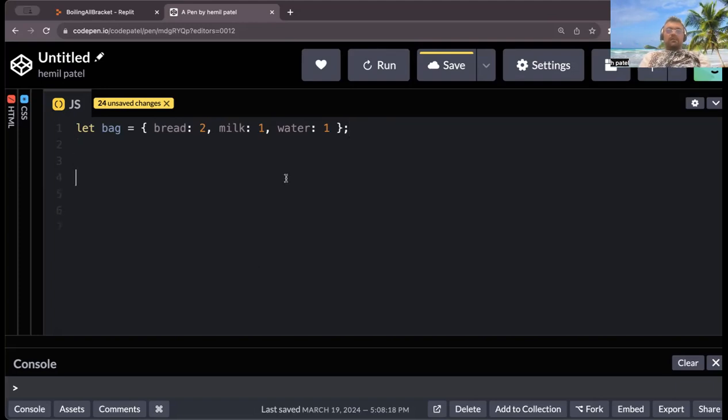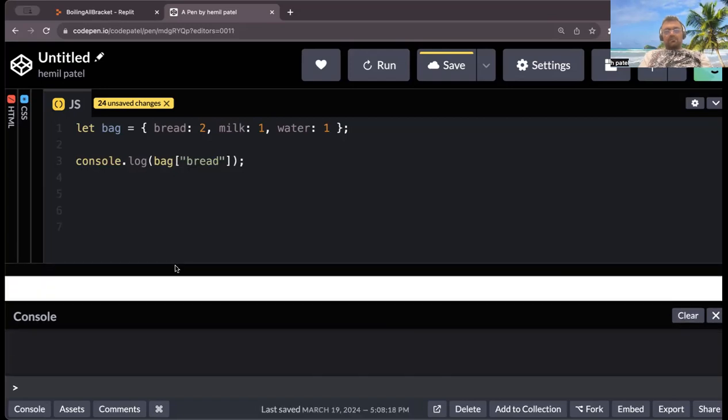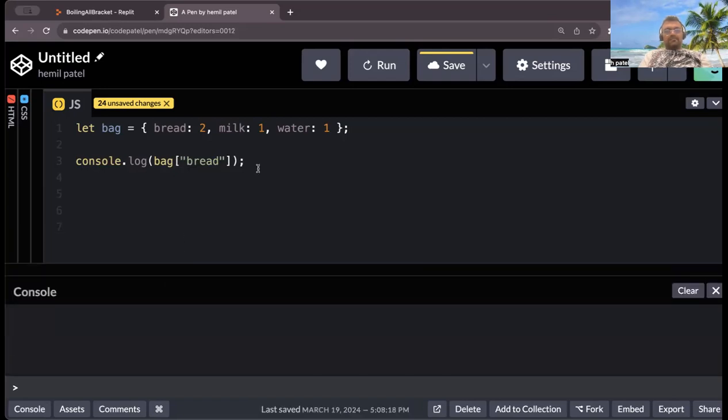So if somebody wants to know how many bread I'm going to buy, all I have to do is say console log bag, and then I will pass bread. When I do that, let's run this, it would give me 2. Sometimes it doesn't work right away.